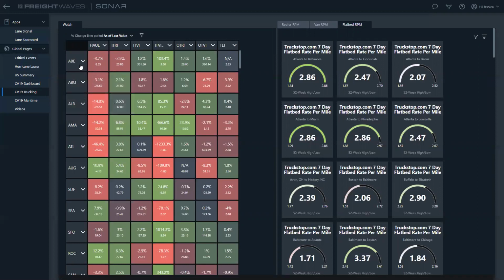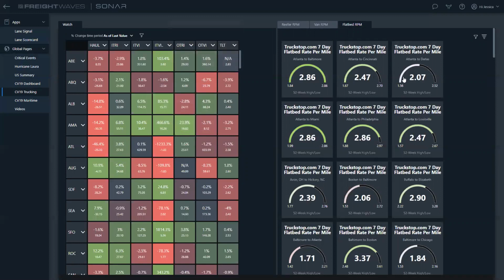So for example, let's go down to the Atlanta market and look at outbound tender rejections. Yesterday, there was a 23% rejection coming out of Atlanta. So freight going out of Atlanta, 23% of it was being rejected. The top number is showing a day over day change. So in the last day, it's increased about 1.5%. So there's more freight being rejected day over day. And you can look at that for all of these different data points.